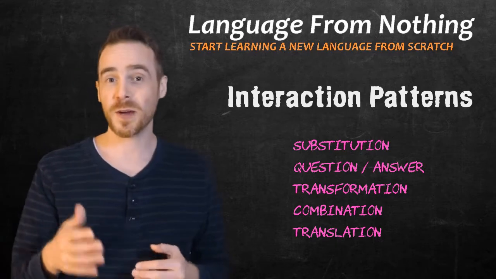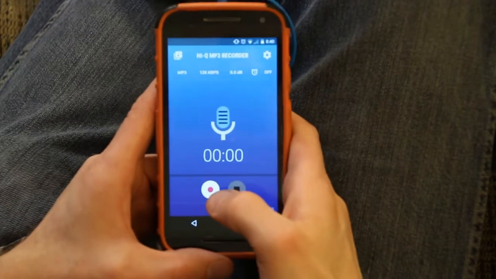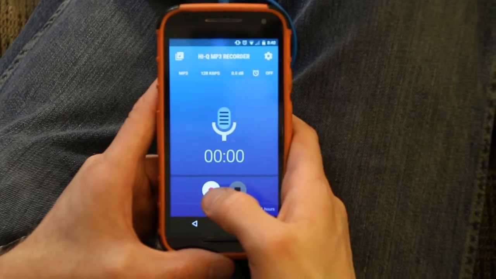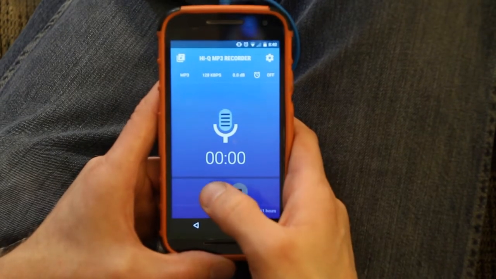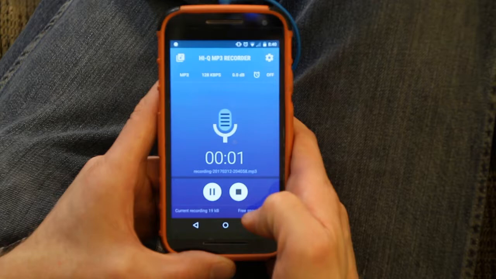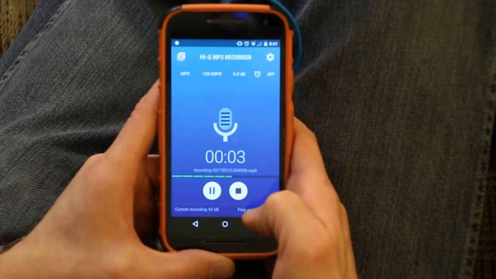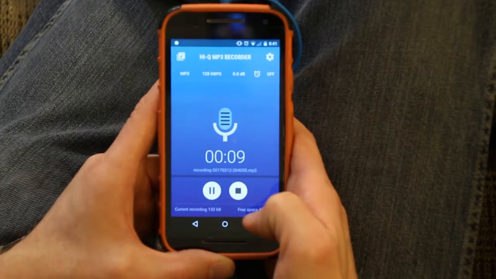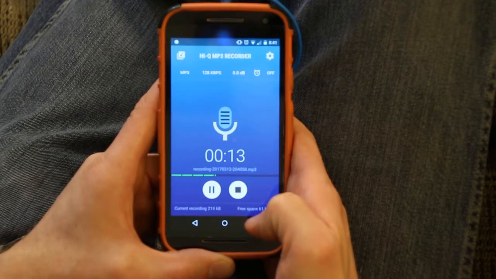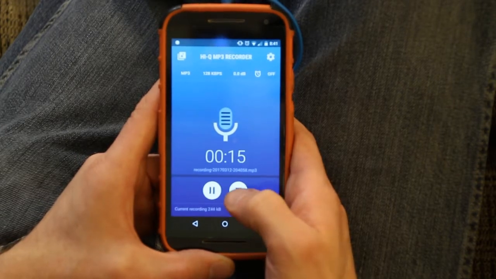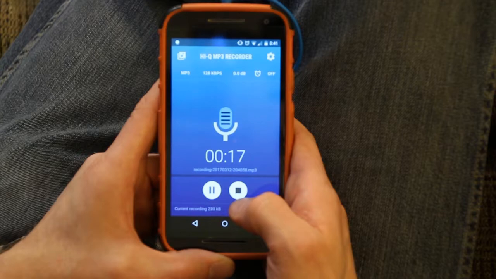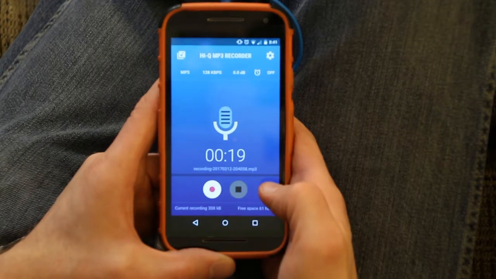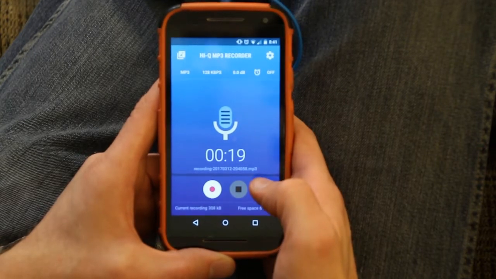So what you can do is get your smartphone and use a recording app or whatever recording device you prefer, hit record, and then say the prompt. La puerta. Wait for a few seconds, and then say the response. La puerta está abierta. And then wait a few more seconds. And then hit stop. And now you have a short audio clip flashcard.